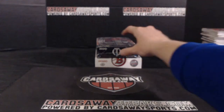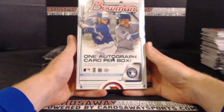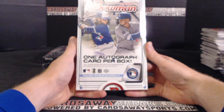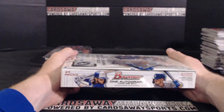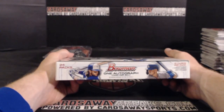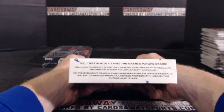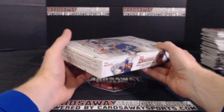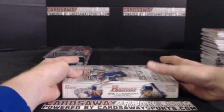Select complete. Bowman next. Bowman hobby, I should say. One auto per box. We're going to get some rookies in here, and we're going to get some prospects as well. 10 cards per pack. First place to find the game's future stars. Let's check it out.